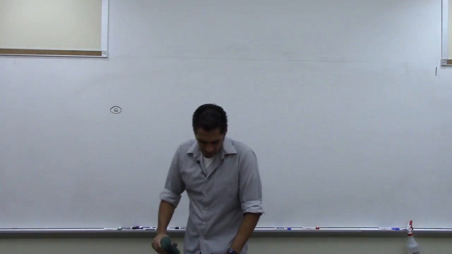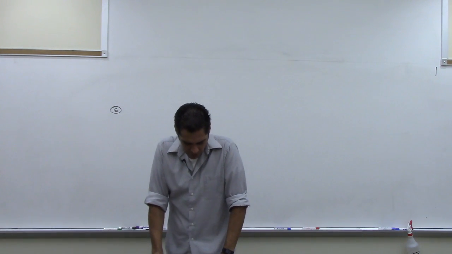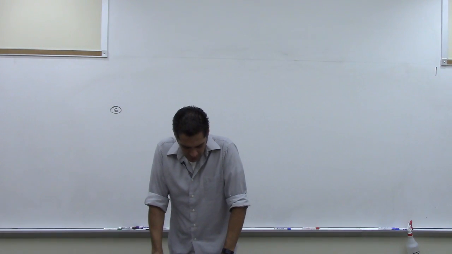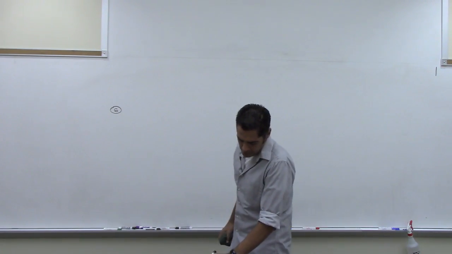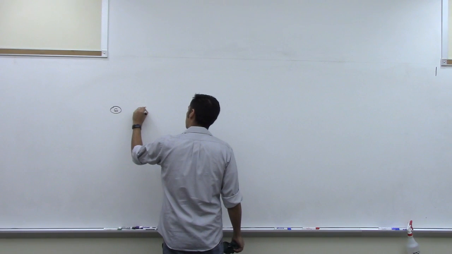The radius of a sphere is increasing at a rate of 4 millimeters per second. How fast is the volume increasing when the diameter is 80 millimeters? So we have a sphere. Here's my general picture.